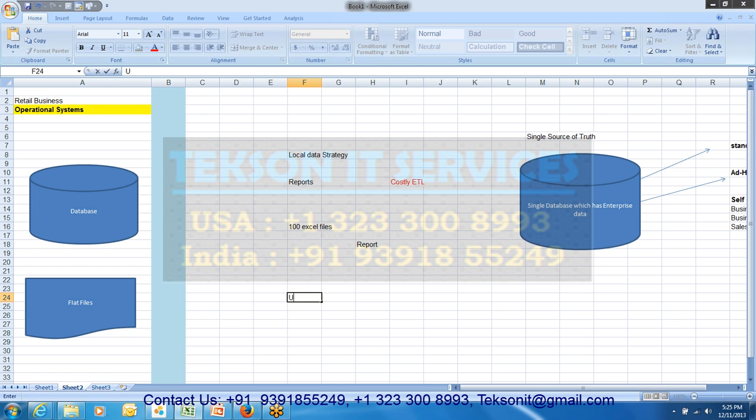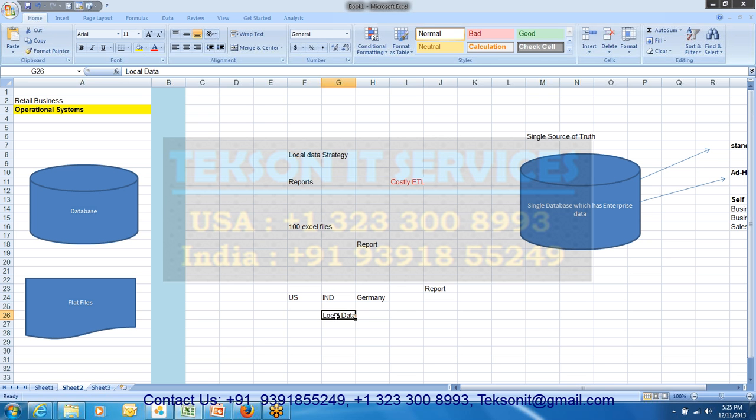For example, you have US, you have India, you have Germany. If you are going to have a report whose data is used by all these 3 regions, then I can say that kind of data is global. But irrespective of that, each region might have its own local data also, right? Yes or no? Yeah. So this is called local reporting.